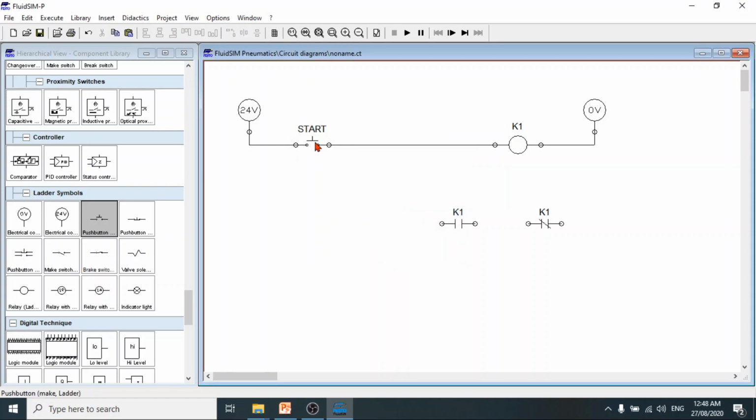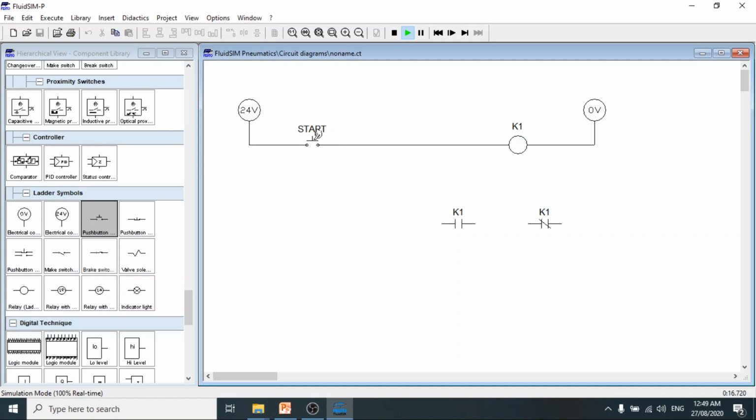That means in order for the relay to be energized, we must press the start push button. As you can see, if we try to simulate, the relay is not yet energized because the circuit is open. So it is actually an open circuit.